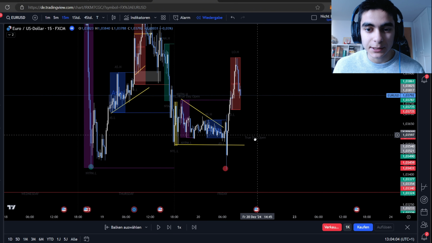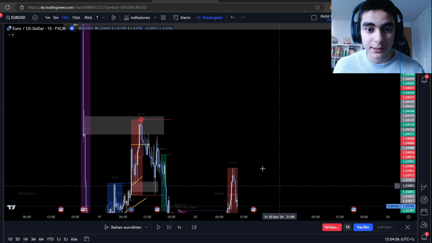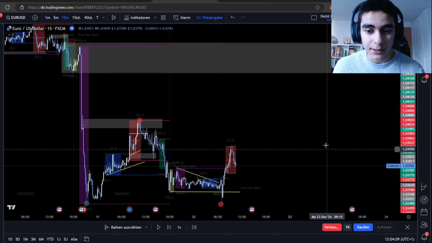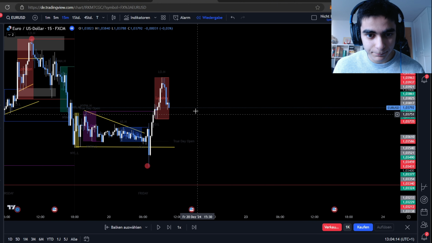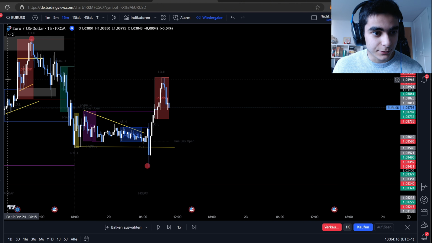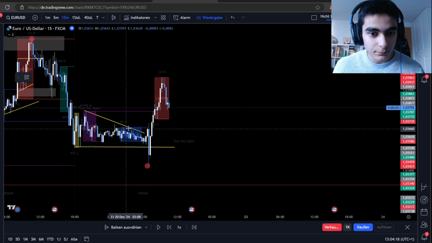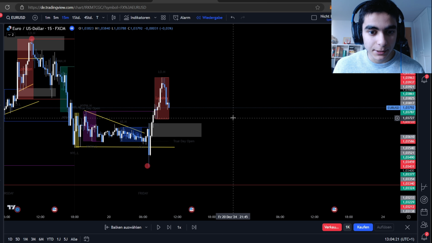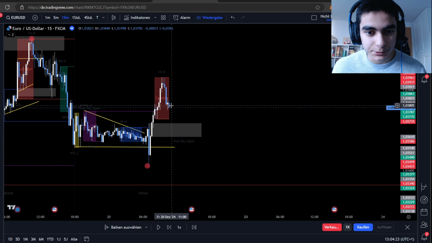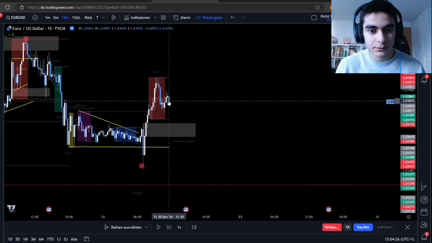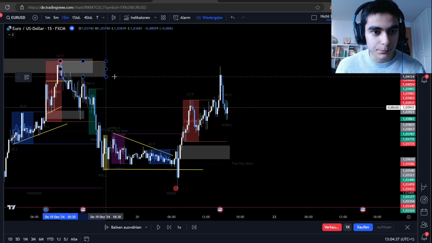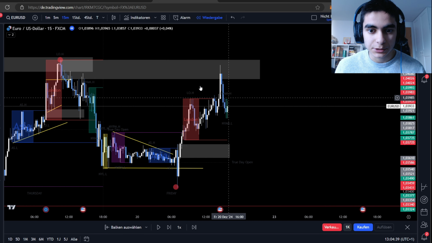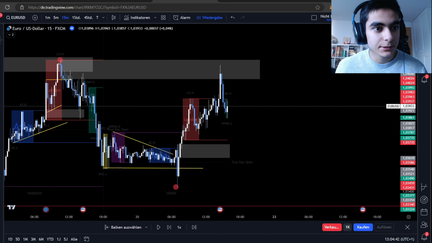This can also just be an inducement, and it's going to make a higher high, which is what I think is going to happen. So if price comes into this area again, I'm going to look for buy opportunities. Doesn't seem like it will. Okay, price got into this order block. Sure, there's no reaction, which can just be a trap.